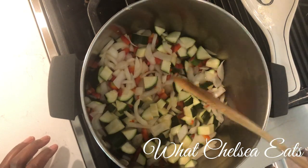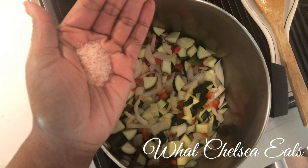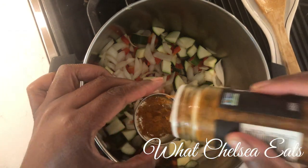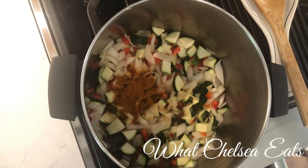Before I put the beans in, I'm just going to let that cook a little bit. I'm going to add some salt — measuring with my hand, about between a half and a teaspoon. If I need more salt, I'll put it in there. Next, I'm going to add some curry powder — about a tablespoon of curry because I want it to taste like curry. You can put less or you can add more, and after I taste it I may even add more.